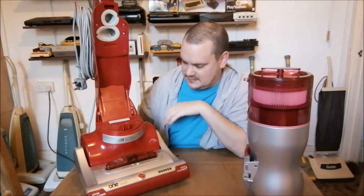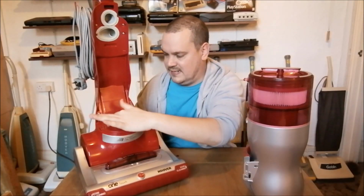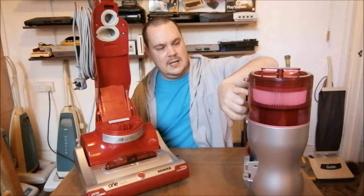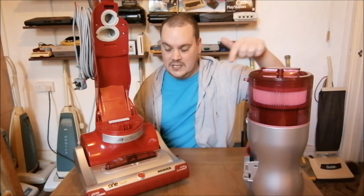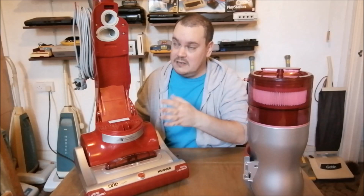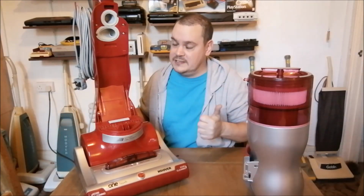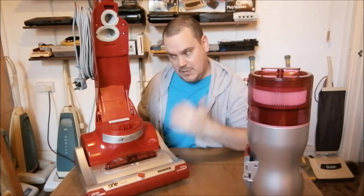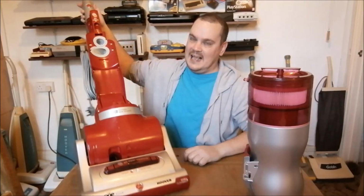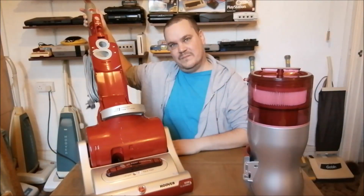The plastic is so bad on these. It's so cheap and nasty. Look, it flexes, and that's part of the problem. Because you've only got a single Cyclone here, you have a pleated Hepa filter here, you have a sponge filter inside that filter, and then you have another Hepa filter for the exhaust. Twin Hepa, that's pretty good. Okay, you say, oh, it's pretty good for your cash. Twin Hepa, nice. The trouble is, because it's an 1800 watt motor, it's burning through current, and it gets so hot. So hot. So if you don't empty it, you don't service it, you don't clean the filters, you could be merrily vacuuming away all over your lounge, and all of a sudden your HEPA filter pops out. You're like, oh, okay.